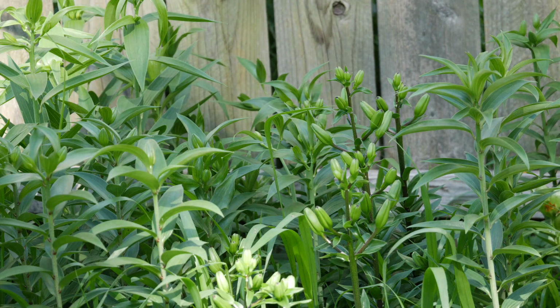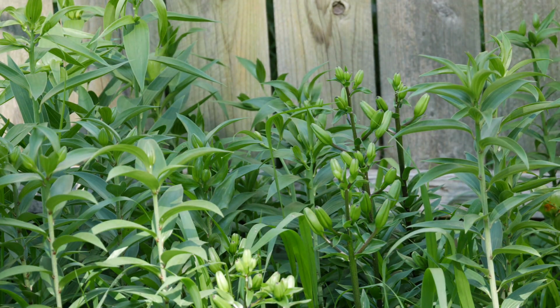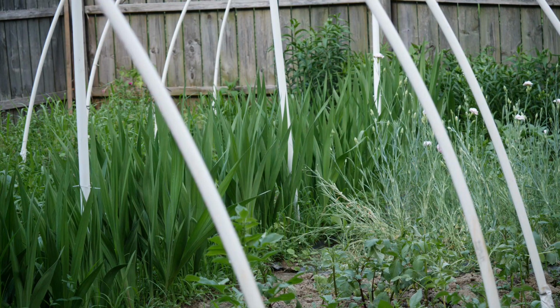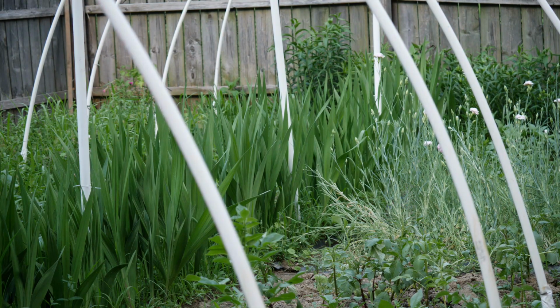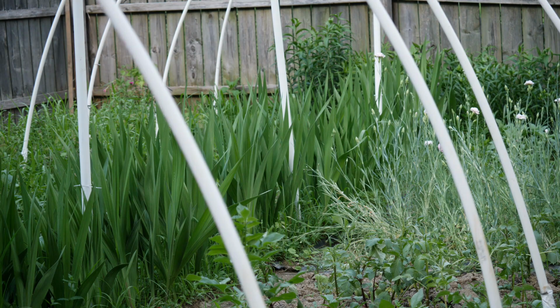Other things going on in the garden, of course, we have this big old row of our Gladiolas here in the center. They're getting taller and taller, and we were just waiting patiently for those to begin to produce blooms. And I used to have that black landscape fabric down, but ever since I picked that up, the mint has taken over. That was such a mistake putting mint in the yard.